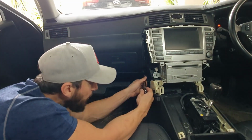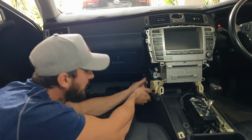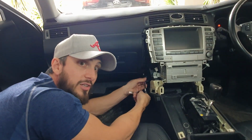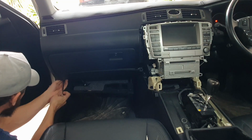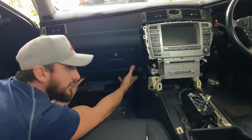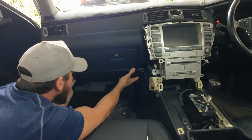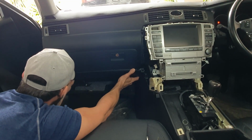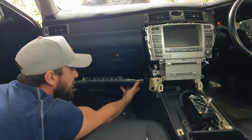All right, then you pull out these 3 bolts. Now be careful, this is your airbag, so you probably want to disconnect your battery first. And then just a little gentle tug. And she'll pop out of place.